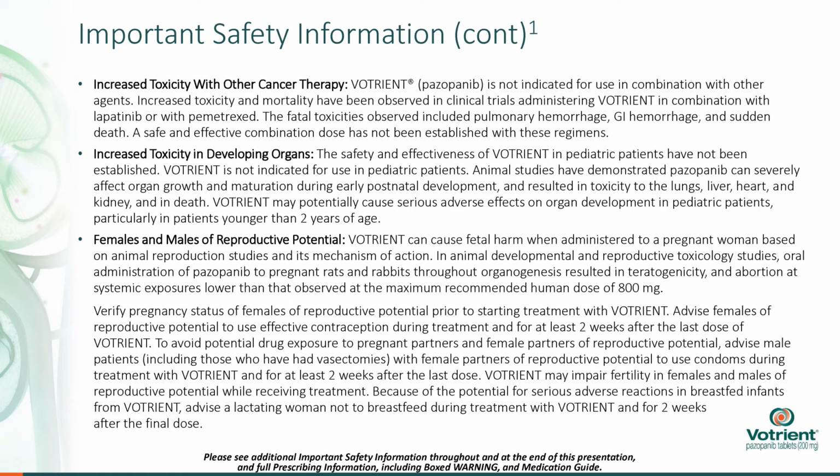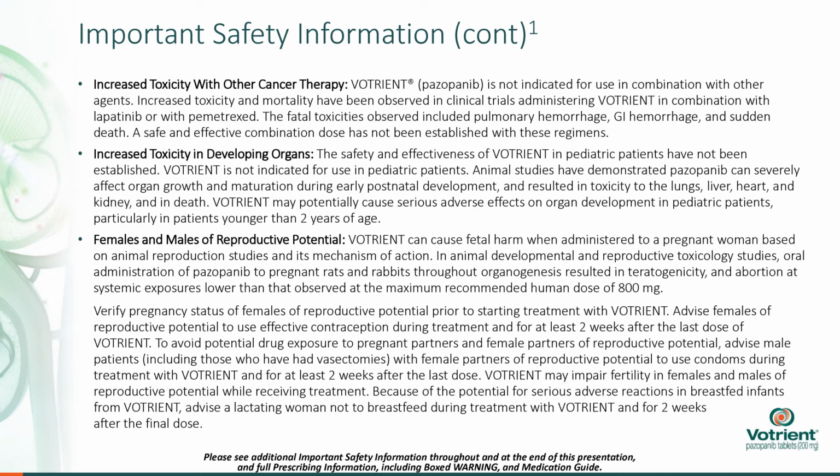Votrient can cause fetal harm when administered to a pregnant woman based on animal reproduction studies and its mechanism of action. In animal developmental and reproductive toxicology studies, oral administration of pazopanib to pregnant rats and rabbits throughout organogenesis resulted in teratogenicity and abortion at systemic exposures lower than that observed at the maximum recommended human dose of 800 milligram. Verify pregnancy status of females of reproductive potential prior to starting treatment with Votrient.